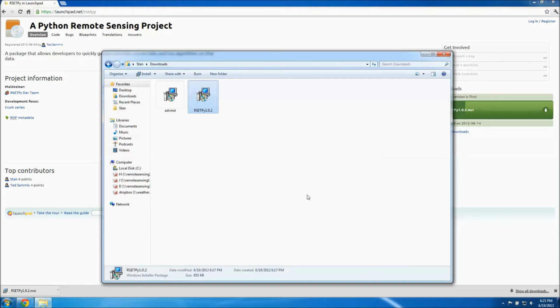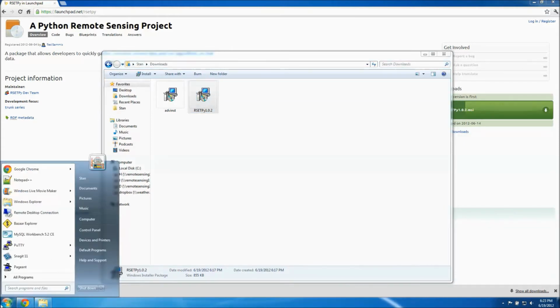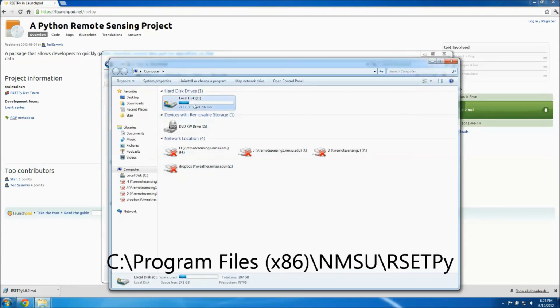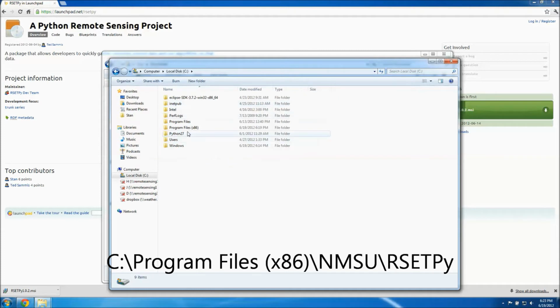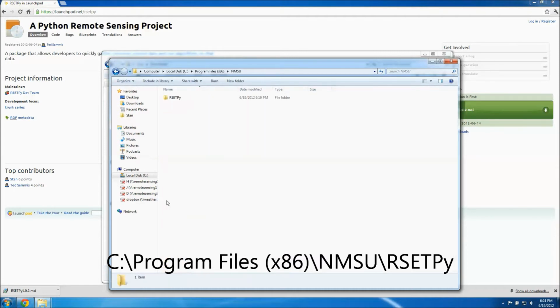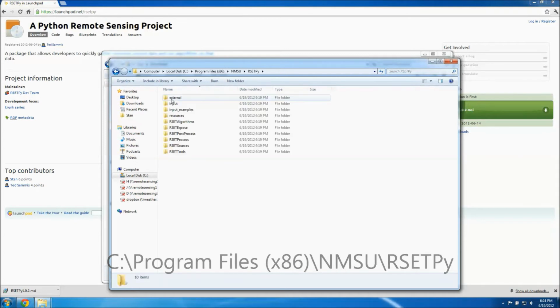Okay, so now I want to double check that everything has been installed correctly. So I'm going to go to the computer, and then to my C drive, and then to Program Files x86. Then there should be an NMSU folder, and then an RSETPy folder.